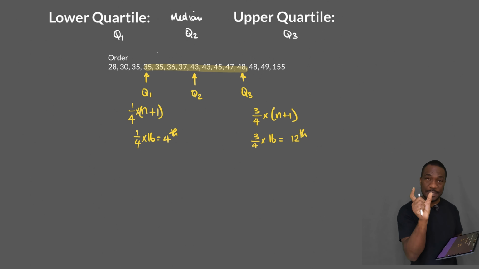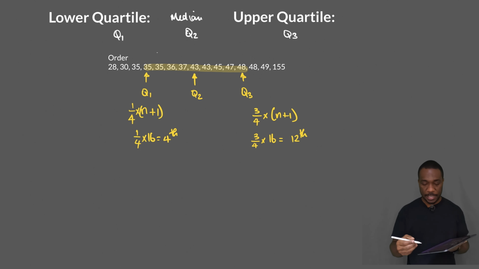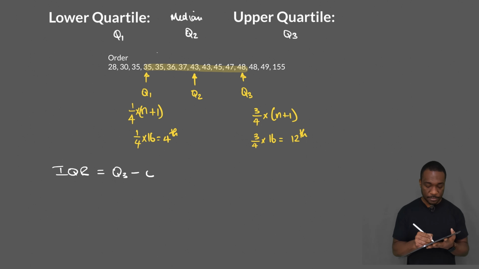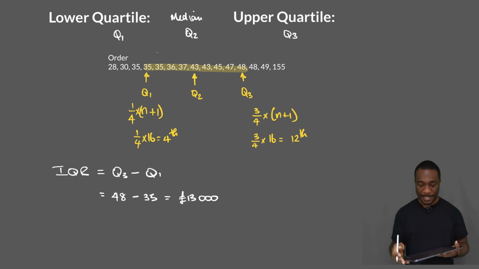Now I'm going to use that data to then work out my average. So let's first of all check the interquartile range, or the IQR as we call it. Now we work that out by taking the upper quartile Q3, take away the lower quartile Q1, and that's going to give us 48,000. Take away that 35,000, that's going to be about 13,000, and that gives us a much smaller number than the 127 we had previously.